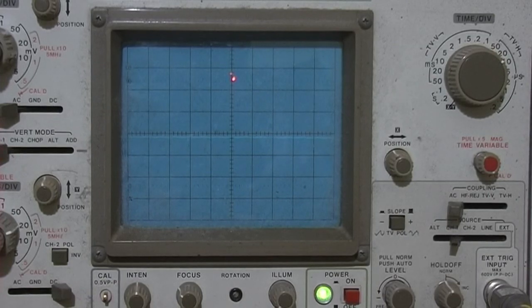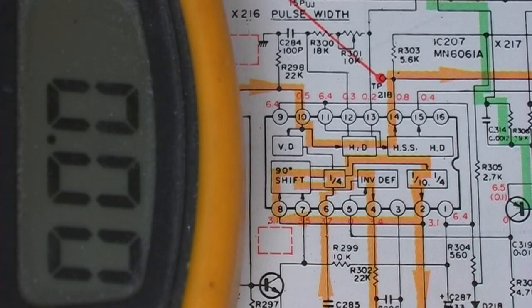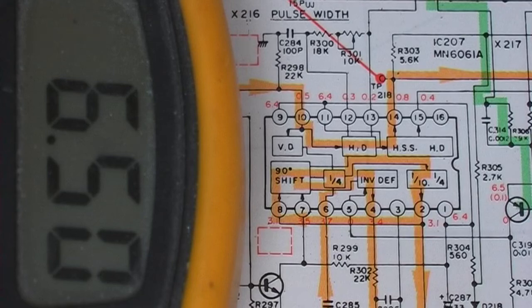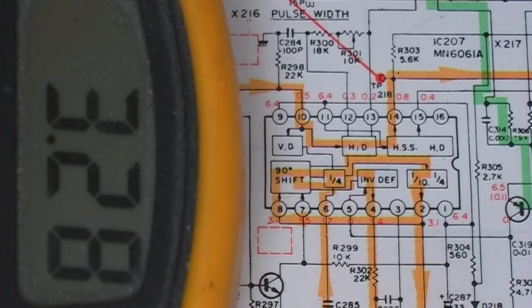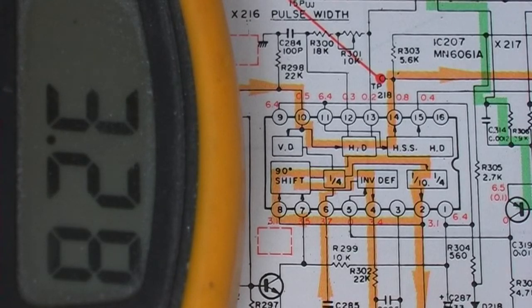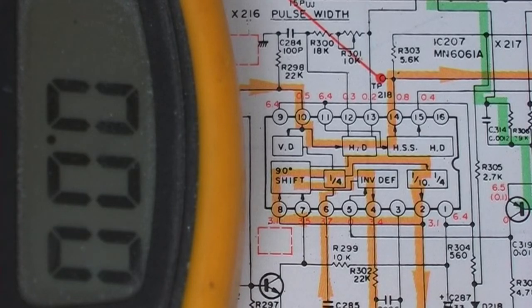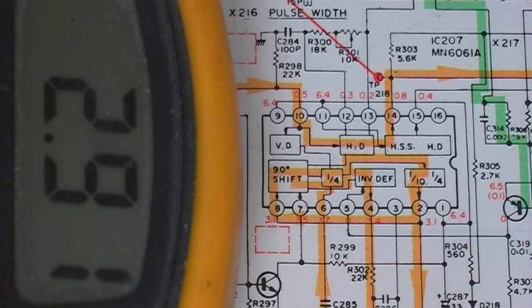Let me check the voltages on it, the DC voltages. Pin 1 should have 6.4 volts. 6.5, that's about right. Pin 2, 3.1, 3.28, that's right enough. Pin 3 is connected to earth. Pin 4, 3.4, 3.18, about right. Pin 5, 0. Yep. Pin 6, 3.7, 6. Hmm, nearly a volt low.